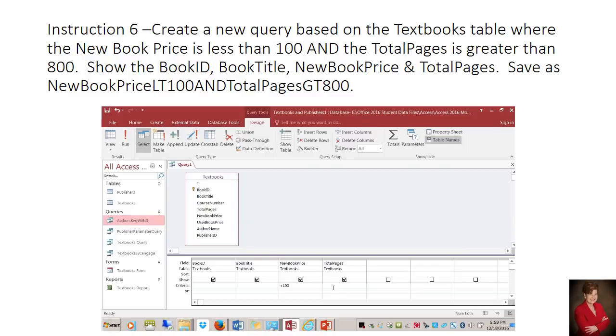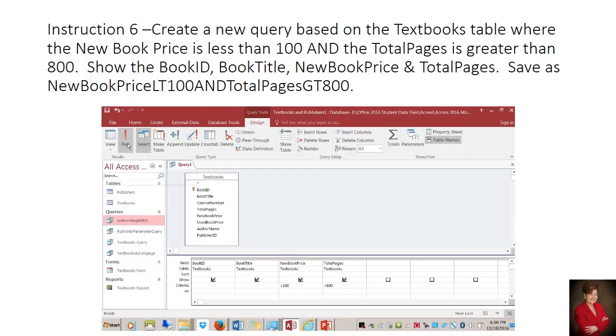So we're going to go to total pages. We're going to use the greater than symbol and type 800. Notice that both of our criteria are on the same row. This is an AND criteria, which means that the results must meet both of these criteria.